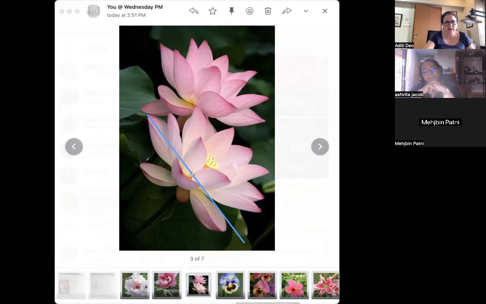And then from here, almost 90 degrees up, this would give us a basic proportion of the flower. One second, this has gone too far. So I'm going to make it a little lower. So I'm aligning this to the ends of the flower.